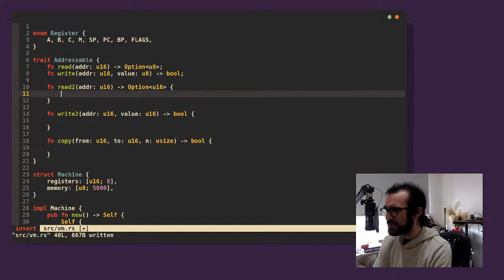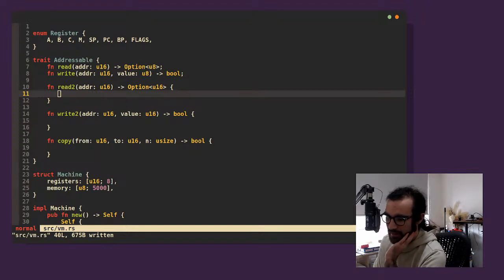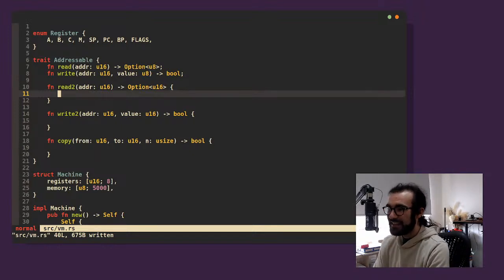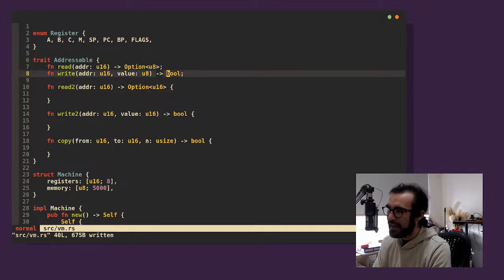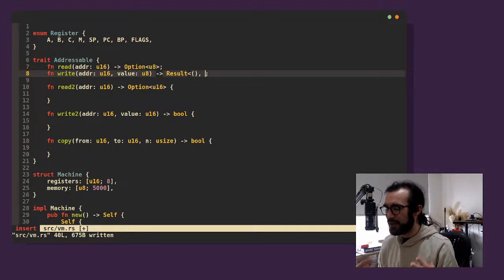So let's do some janky default implementations here. Would a result type, sorry, I've got a comment in chat from Myopic Squirrel. Would a result type with an empty OK variant not be preferable for the bounds error for write? Potentially. In this case, it either succeeds or it doesn't. I don't know if the overhead of a full result is worth it. It definitely encodes the intention more, but I don't know what the actual thing would be here. Like, what information can we provide in the failure case of this result type?